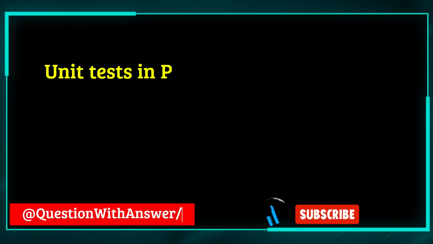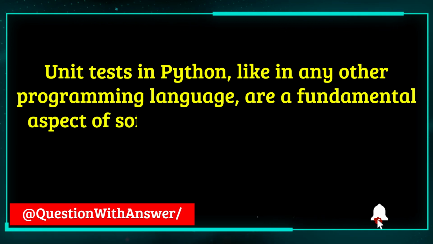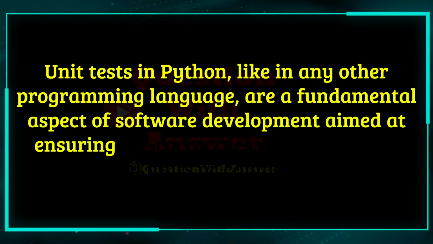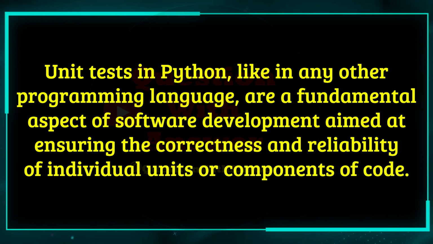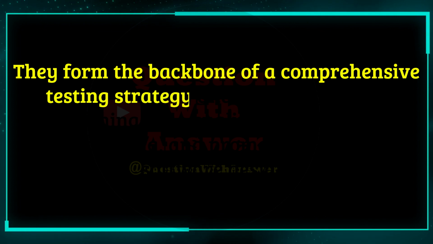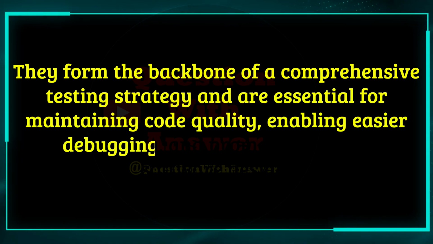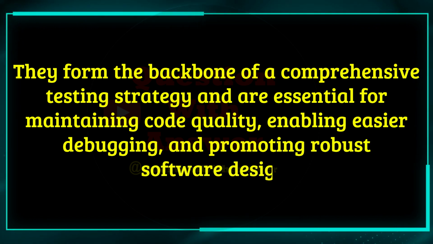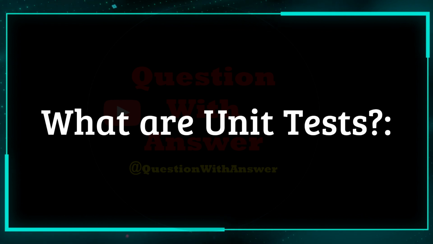Unit tests in Python, like in any other programming language, are a fundamental aspect of software development aimed at ensuring the correctness and reliability of individual units or components of code. They form the backbone of a comprehensive testing strategy and are essential for maintaining code quality, enabling easier debugging, and promoting robust software design. So, let's understand, what are unit tests?